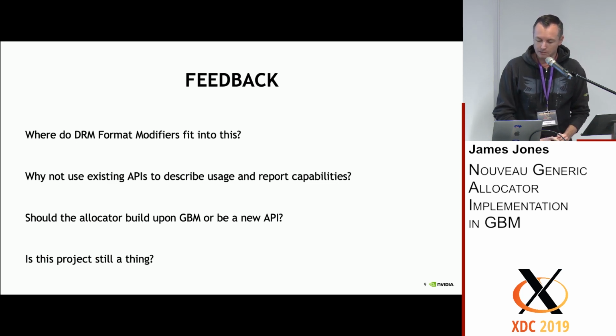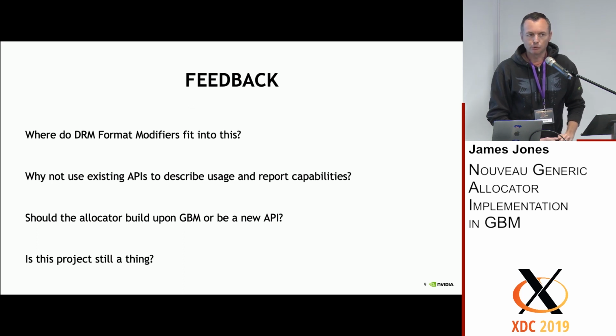And somewhat related to that, I think it was KRH that said, this sounds okay, but why are we having this whole new API to describe usage when there's already a bunch of APIs that describe usage? Vulkan has a whole bunch of flags that describe exactly how you're going to use a 2D buffer. OpenGL kind of implies the same thing by saying, I'm going to do all these things that OpenGL can do with the buffer. So why not just ask them what their capabilities are rather than having a new API that has to redefine all this usage stuff?